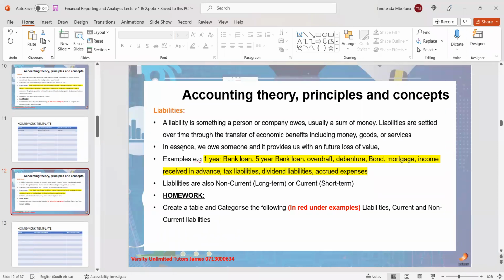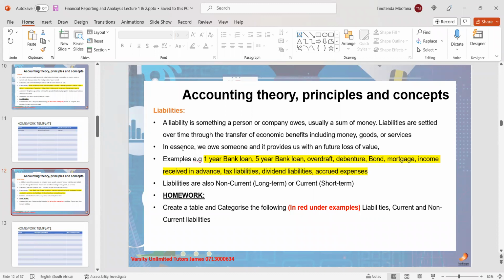A liability is when a person or a company owes you an amount of money, right? Sorry. It is when you owe, sorry, not owes you, when you owe an amount of money to someone, to a company or to a person. So basically what we are saying is that you as an organization or you as an individual, if you owe money to someone, right?